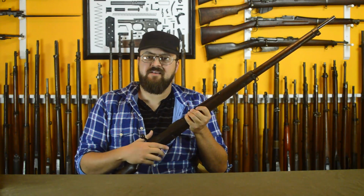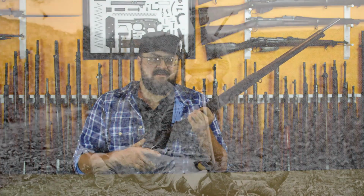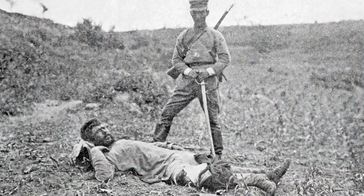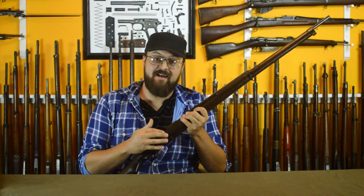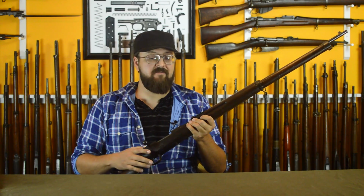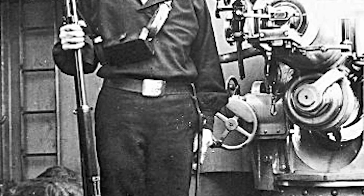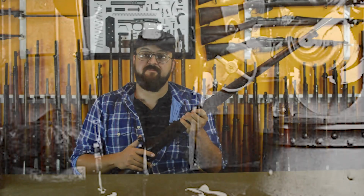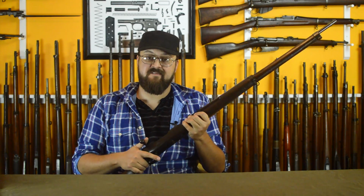And unfortunately, because of the Russo-Japanese War, the Russians knew that this could be a very effective rifle. So by 1915, they began purchasing lots and lots of these Type 30 rifles and even some carbines. Now, they apparently would try to keep these to the rear. I mean, you're mixing up two types of ammo. You'd rather have 7.62x54R on the front, but that's not always possible, especially because that battle in the East was a little more mobile. These things definitely got dragged up to the front line from time to time.